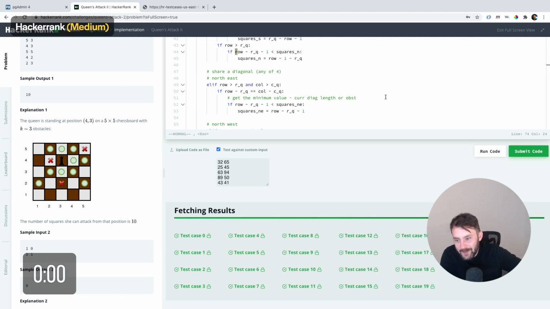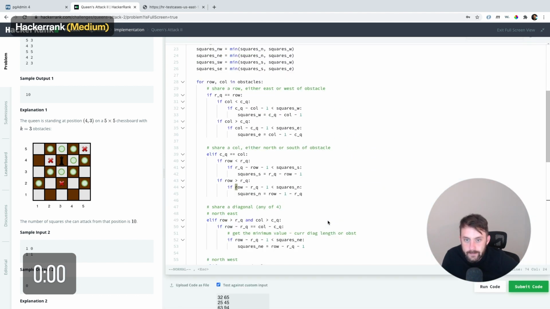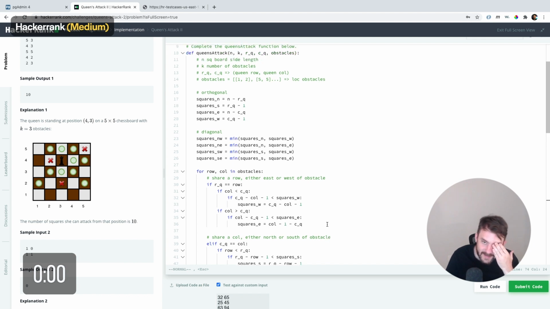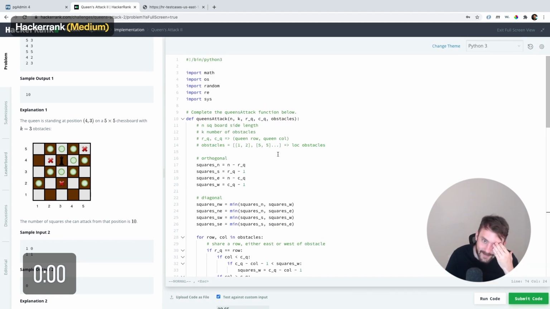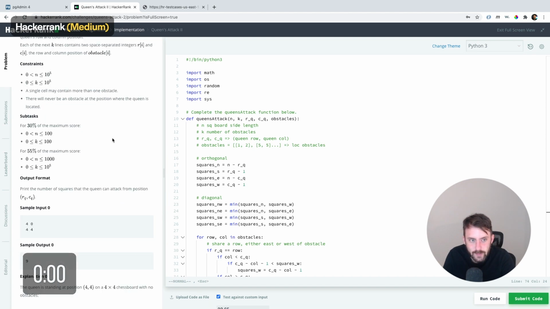Okay, finally, we pass all of the test cases. That was a bit harder than I thought it was going to be, honestly. So, lessons learned. 1, take a look at the size of the potential problem space and consider not putting stuff into memory if it's not necessary, because you probably run out of it.